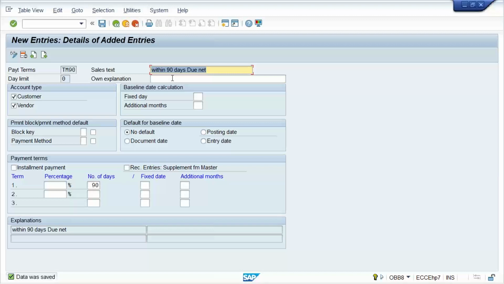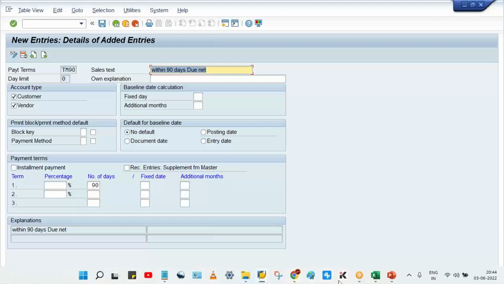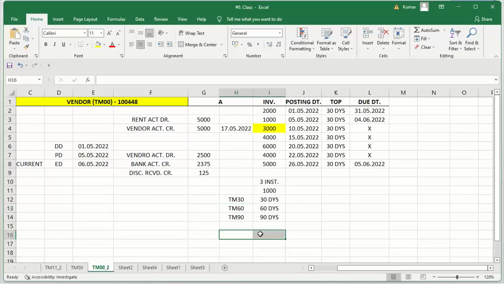Now what is happening, guys? The other answer was one payment term, and I said that is also correct. These three payment terms we have created. Now the problem is, in the vendor master, how many maximum payment terms can be assigned, guys? Someone tell me. There is an answer from Jaya: 1.